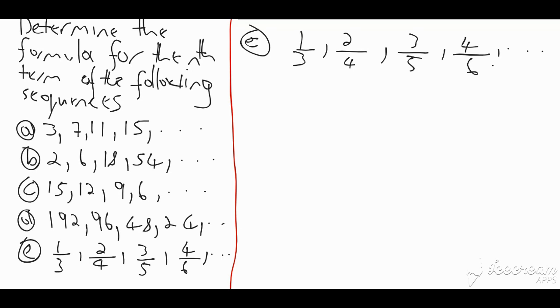So what I can do is generate a formula for my numerator and a formula for my denominator. Now, we don't always have to go to the formula because by just looking at this, 1, 2, 3, the numerator actually represents the position of a term. So the numerator is actually n. So when we go an, my numerator is simply n, all over. Looking at my denominator, I'm still going up by 1. My first term is 3. So we could think of this as being n plus 2. It's 2 more than the actual position of the term. So this is n over n plus 2.